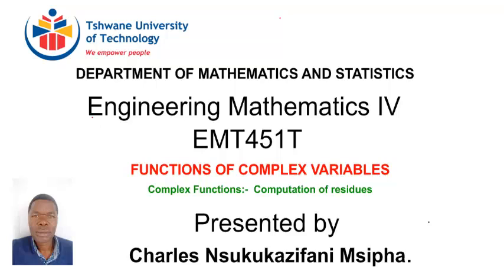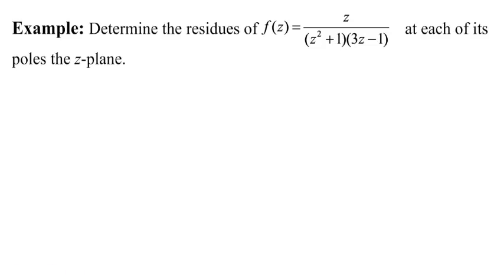In particular, we are going to discuss the computation of residues. Now, we start this way. We're given an example which says: determine the residues of a complex function f of z equals z over (z squared plus 1) multiplied by (3z minus 1) at each of its poles on the z plane.